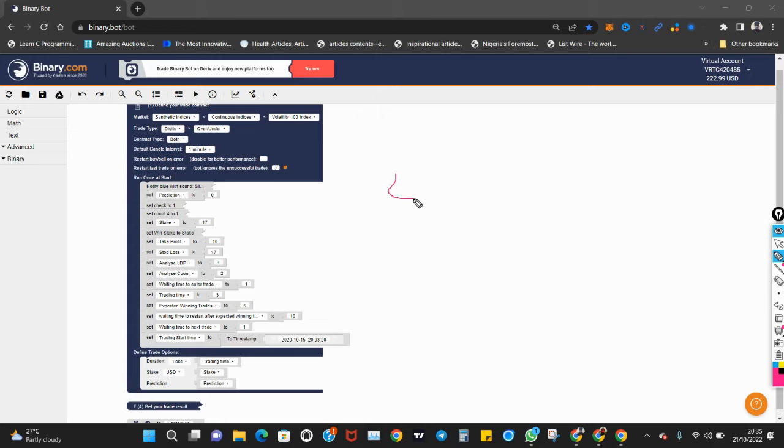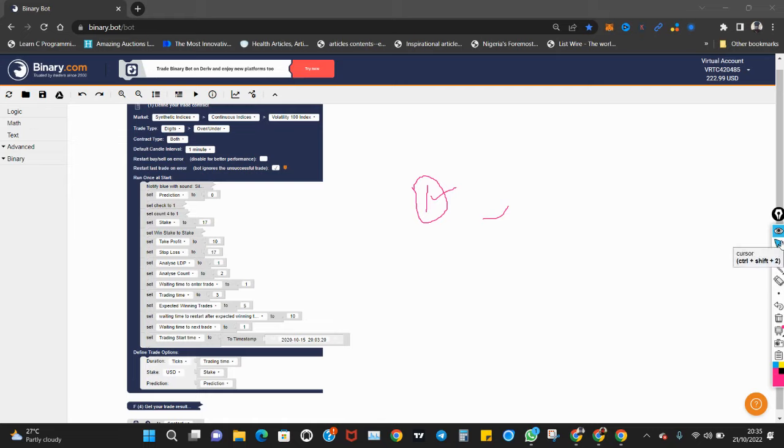That is what LDP stands for. Whatever number you put in there is what it is going to look out for. Once it finds that number, it will enter the trade saying that it will be above zero.